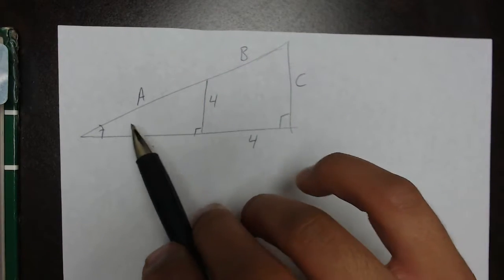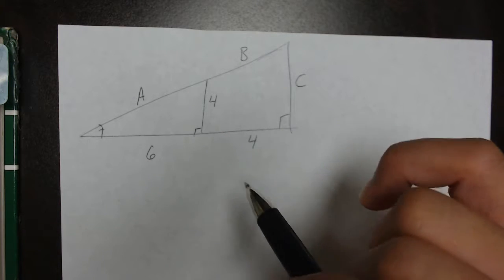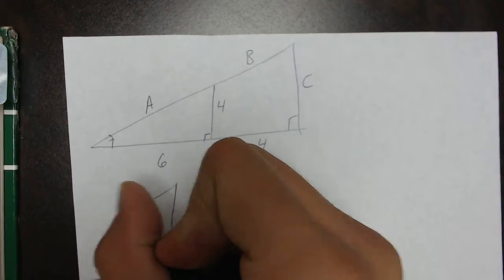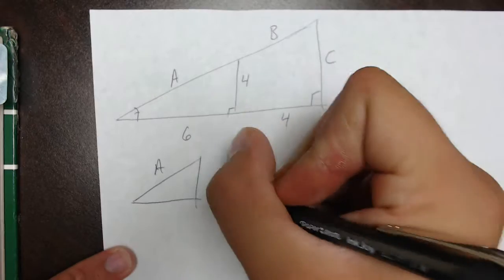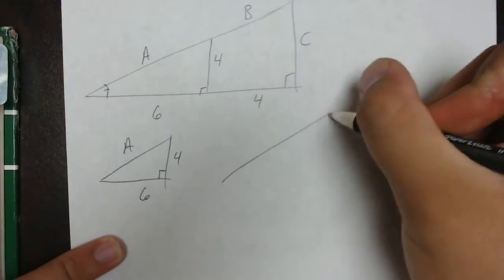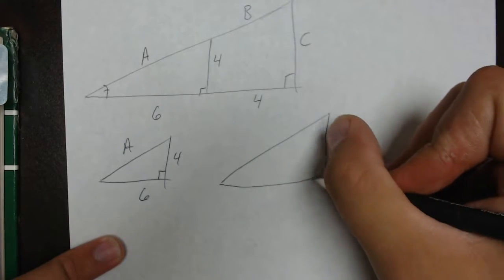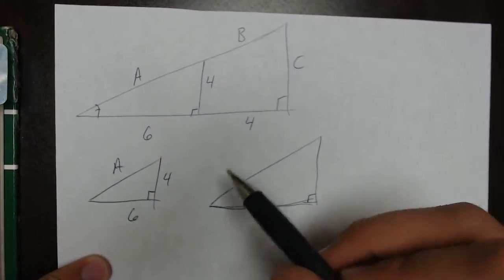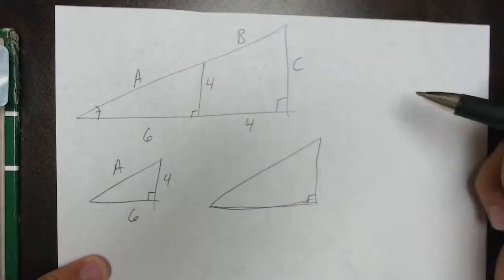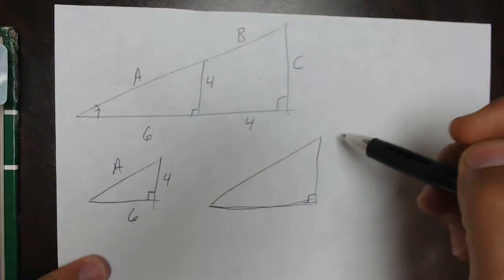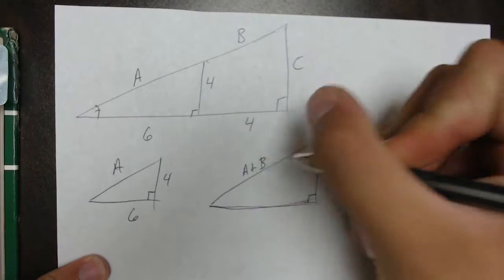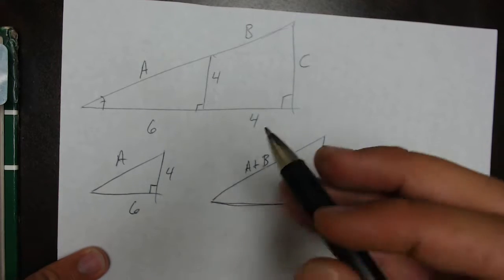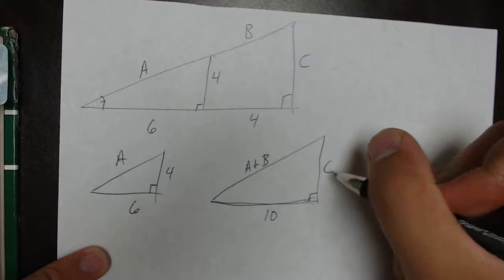It's easy to see which sides correspond to each other, but the problem is one of these triangles is inside the other. So it would help us out a lot if we redrew each of them separately. This first small triangle is easy, it's going to be A, 4, and 6. The second triangle is a little bit trickier, and this is the most common question that I get on these problems. For the second triangle, is B the entire hypotenuse or is B only the length from here to here? Well, B is only the length from here to here. The entire hypotenuse would be A plus B. Same thing with this bottom end. The bottom length is obviously not only 4, it is 4 and 6, which gives us the length of 10. And then the right side is easy, that is only C.